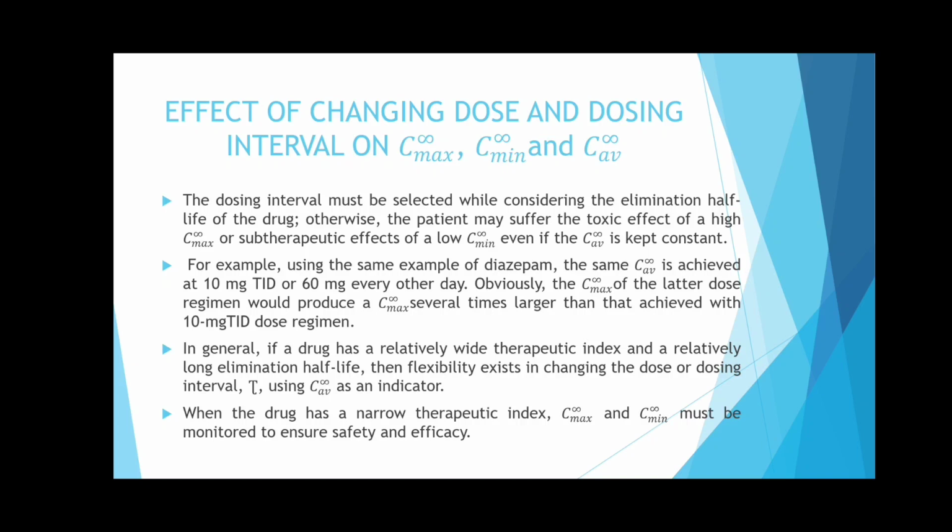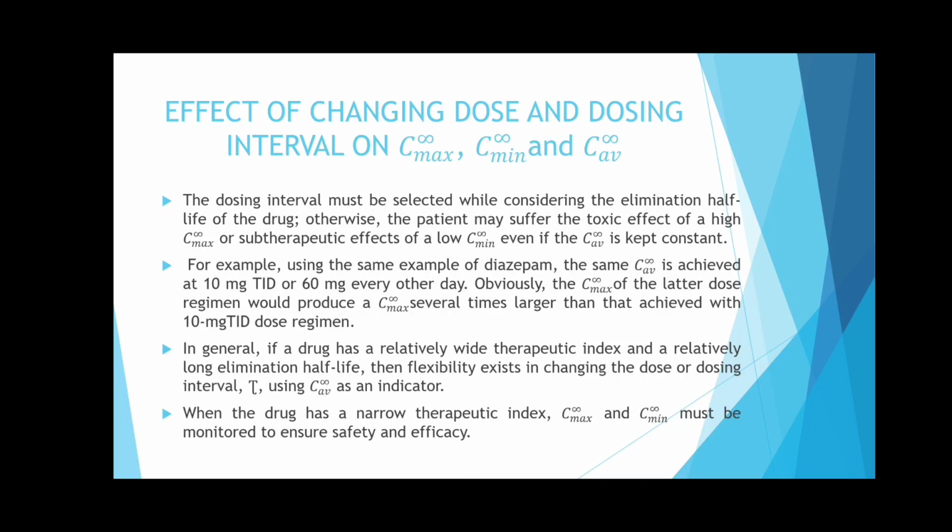The peaks in case of giving 3 times a day 10 mg, the Cmax will be in the level of the therapeutic window. But when you are giving 60 mg for 2 days, means 60 mg on Monday you give and next 60 mg on Wednesday you give, then on Monday itself the peaks will be so much high that it is likely to produce an adverse effect. So average steady state concentration will be same in both the cases, but the maximum steady state concentration will be very much high when you give 60 mg one time rather than 10 mg 3 times a day.